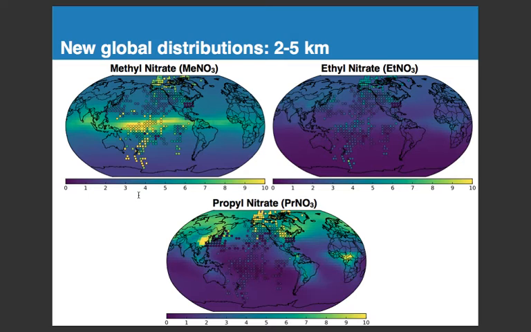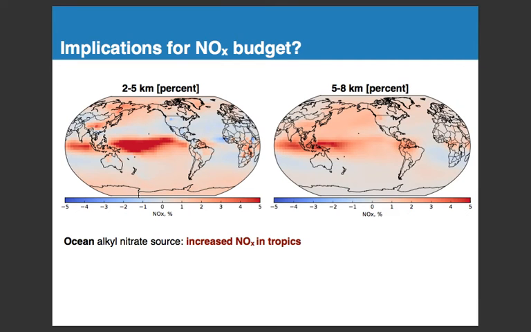So this is still a work in progress, but I still wanted to go back and look at my original question, which is what does this do to the NOx budget? Because although the simulation isn't perfect, we're going from a base simulation where we have none of these things to a simulation where we have at least some. And these are the percent changes in the NOx budget globally, annual mean. These are on a scale of -5 to 5%, at just two different places in the free troposphere.